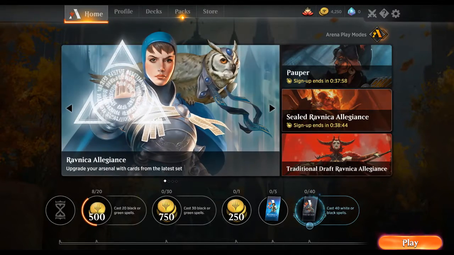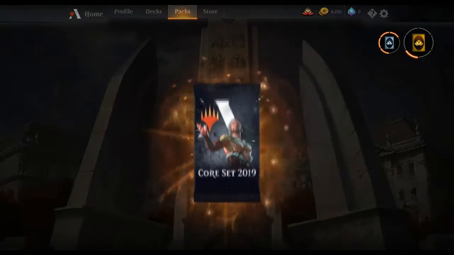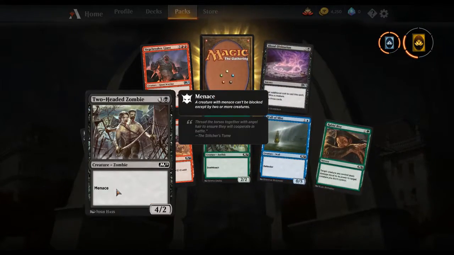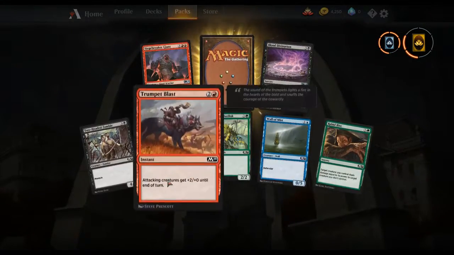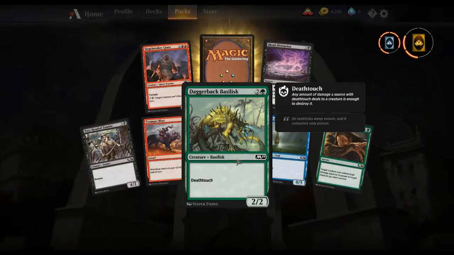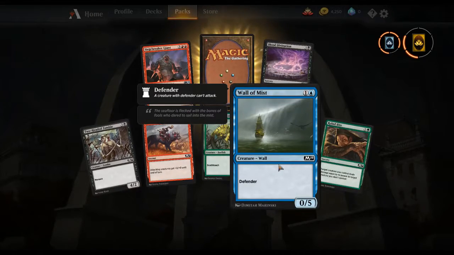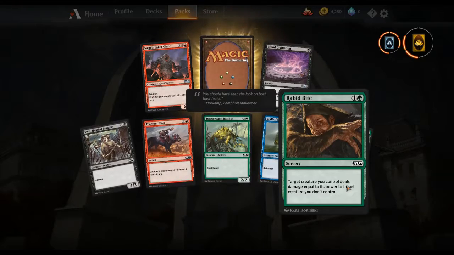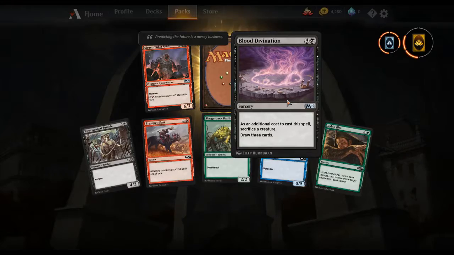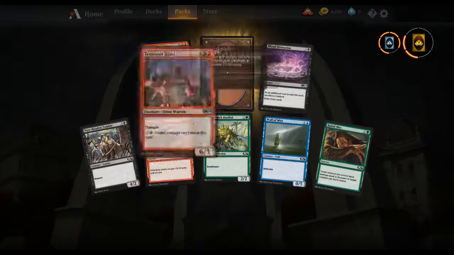I did play a lot off screen, but I did get a pack of the Core Set 2019. So let's go ahead and open that. Ooh, a 4/2 with Menace. Attacking creature gets +2/+0 until end of turn. Deathtouch. Ooh, Deathtouch. It's a Basilisk. Defender, 0/5. That's good. Target creature you control deals damage equal to its power to target creature you don't control. Nice. As an additional cost to cast a spell, sacrifice a creature, draw 3 cards. Target creature can't block this turn.